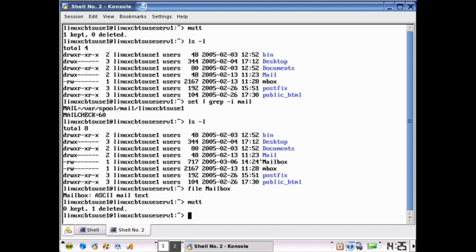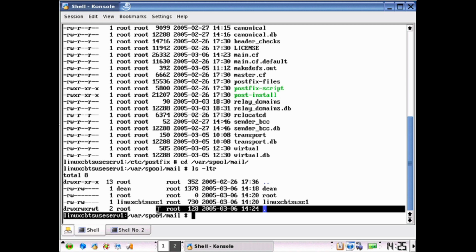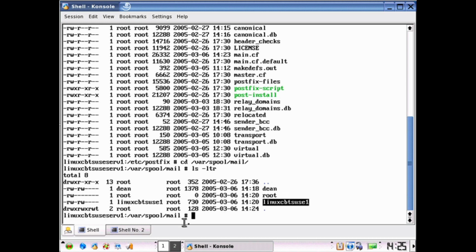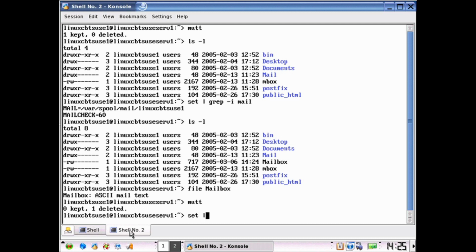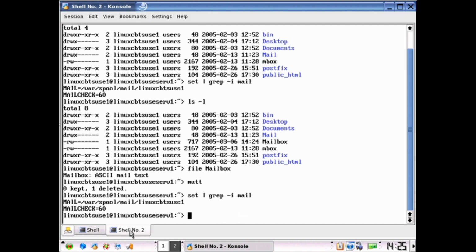There are no new messages, and it's so because our current MAIL variable, which mutt relies upon, currently points to /var/spool/mail and to the user's mailbox name. Again, a set | grep MAIL will show that mutt will consult the MAIL variable and attempt to open a mailbox located in /var/spool/mail named after the currently logged in user, linuxcbtsuse1.